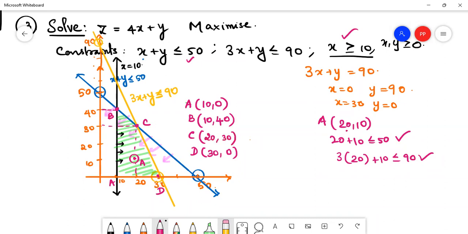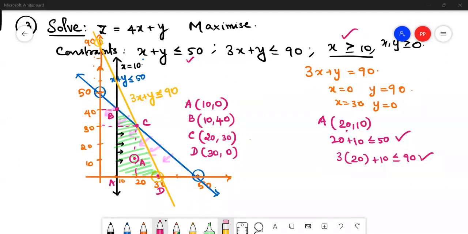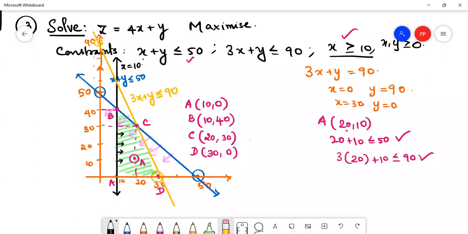I'm not very sure. Let me check the answer here. Yes, 20, 30. Sneha, yes ma. I did not get many answers. Come on. So corner points and Z value. Z is equal to 4x plus y, you have to write. So just substitute and find out your table.